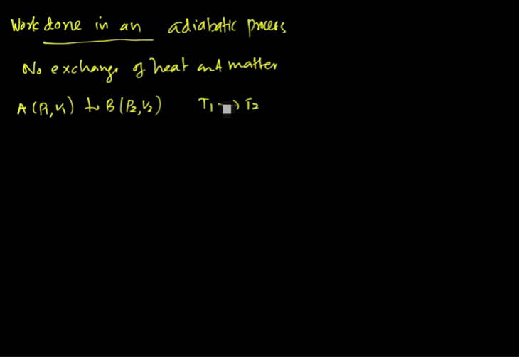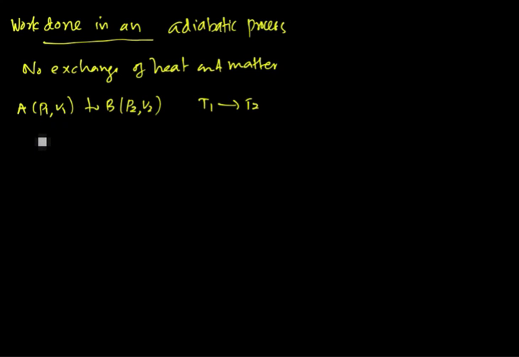If the temperature remains same, it will be an isothermal process, but during an adiabatic process, since no heat exchange takes place between the system and the surrounding or other systems, whatever heat is generated during the process will increase the temperature of the system, or whatever heat is lost during the process will cool down the system or decrease the temperature of the system. So there is a change in temperature during an adiabatic process. The important thing regarding an adiabatic process is that it is a very rapid process.